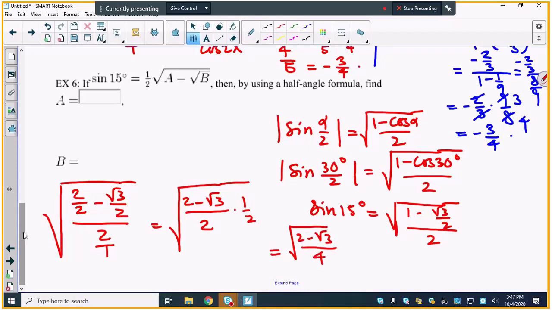And I have to give this the form of 1/2, so I can bring out this 4, do the square root and write it outside, and it will be 1/2, and I will get square root of 2 minus square root of 3. And then identify with a and b. So a must be 2 and b must be 3. That will make sense and will be identified with 1/2 square root of a minus square root of b. Answers my question?